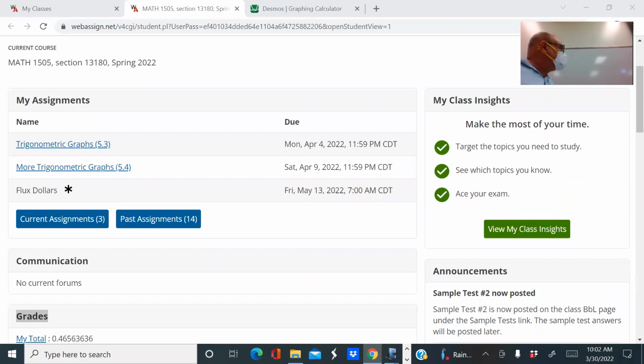So we've officially begun. Of course, a week from today is our test. That will cover through, well, neither of these homeworks is on the test. It will cover through the last homework that was due last night, on composition and inverses. So everything from the last test up through that composition and inverses homework. And so that includes trigonometry, right? Right triangle trigonometry in particular is a big part of that.